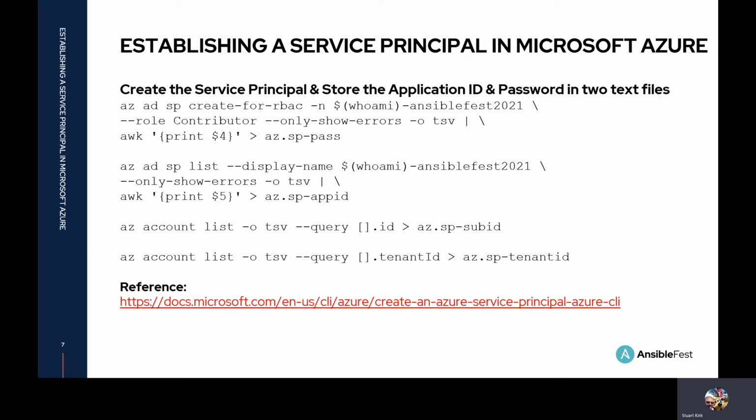Now, one thing to take note of as part of the connection to Microsoft Azure is the notion of a service principal. I think most people are familiar with the term service accounts. You create a service account on a Linux host or any machine, really, so that some sort of external appliance or service can connect to that host and pull data that it's entitled to get at.